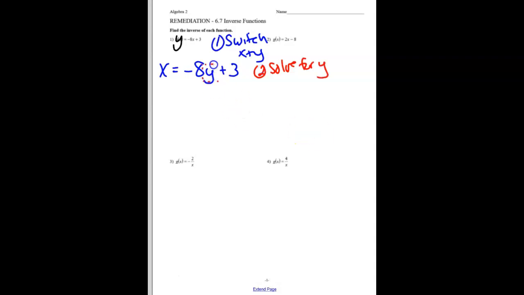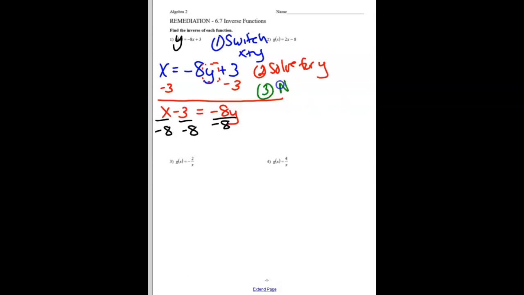So right here, if I tried to isolate that y, I would first subtract a 3 from both sides. Oops, that's crooked. You get x minus 3 equals negative 8y. And then final step here, I divide everything by negative 8. Now the notation of what your answer looks like and what the key looks like on the back, we could have different answers, of course, as long as they're equivalent. But I need you to give this the proper name.